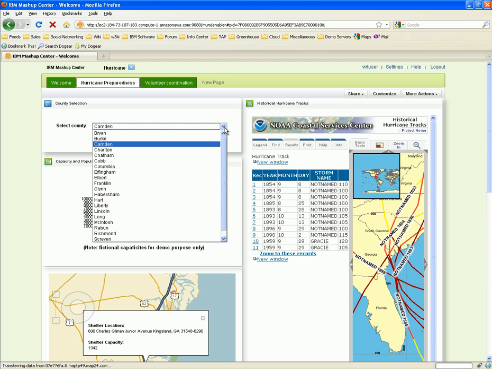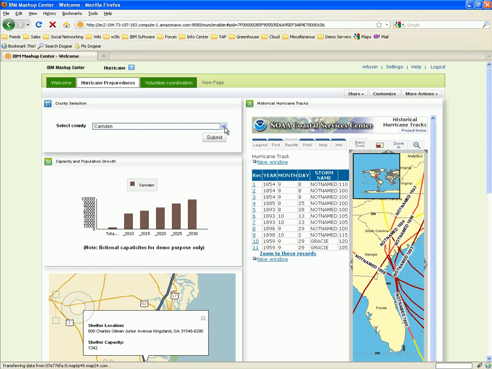But it does not necessarily have to be that way. So for example, this county selection widget could be extended so that you can first select a state and then select a county and select a city. So there are a lot of different implementations that you could have done here. So let's take a little bit of a closer look at this mashup.